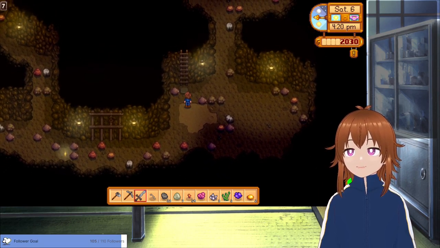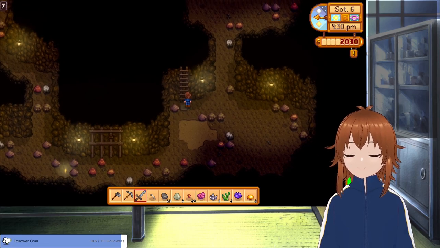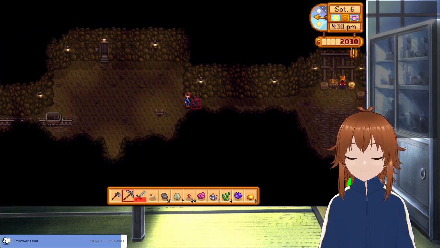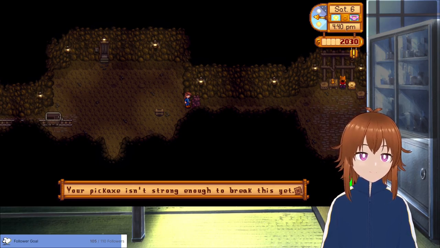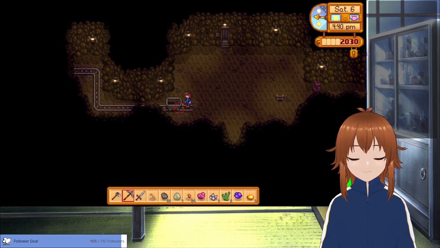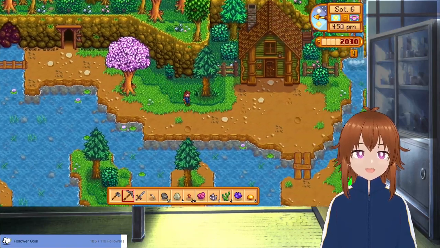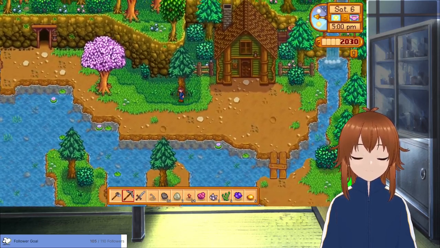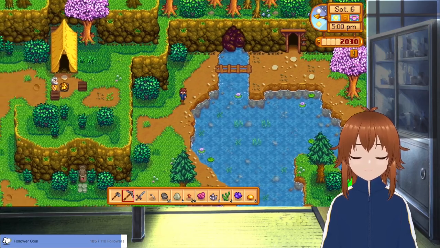Yeah. Oh, I see the number on the top left. Oh, it's 7th floor. I just noticed. So, it's floor 7. Okay, pickaxe is not strong enough to break this yet. And I see someone on the right. And what about this? Out of order. Okay, so what do I need here? Proven adventurer only. Yep, I guess I'm not worthy yet.